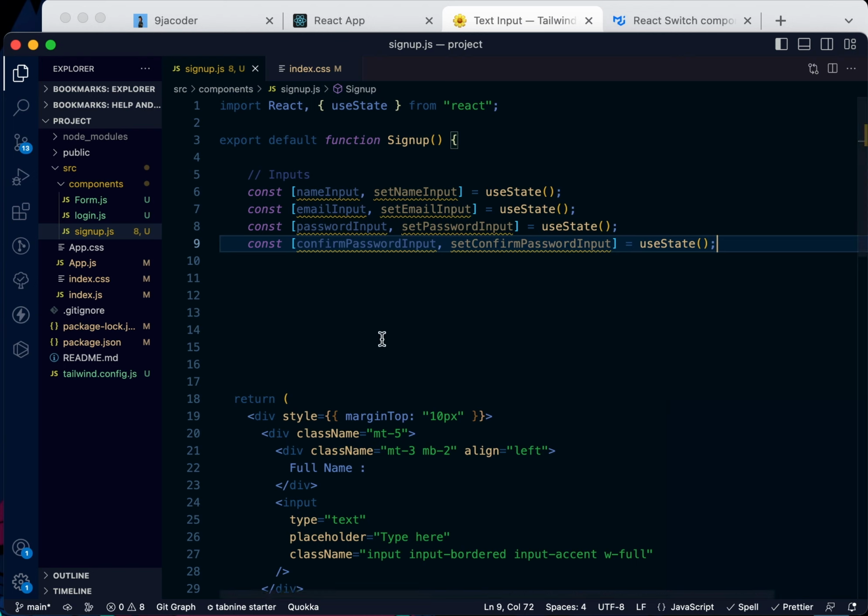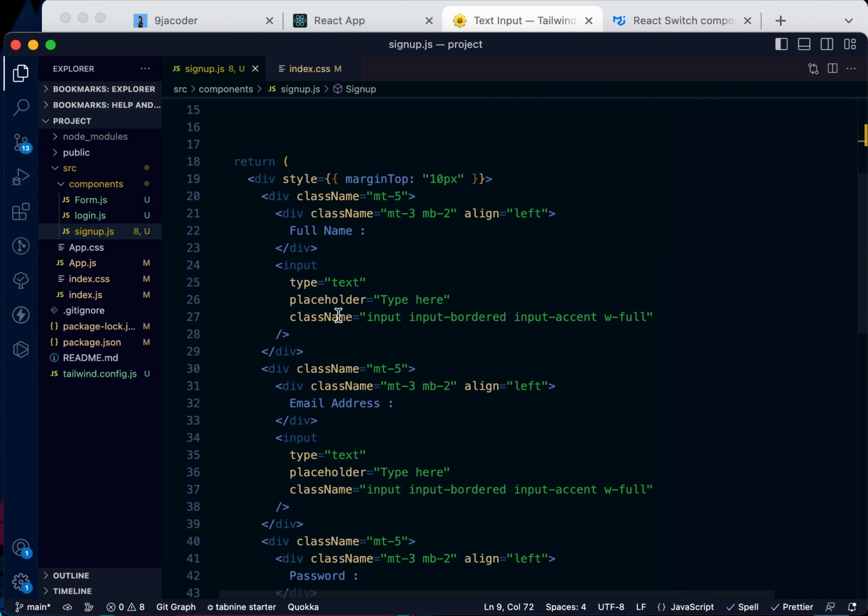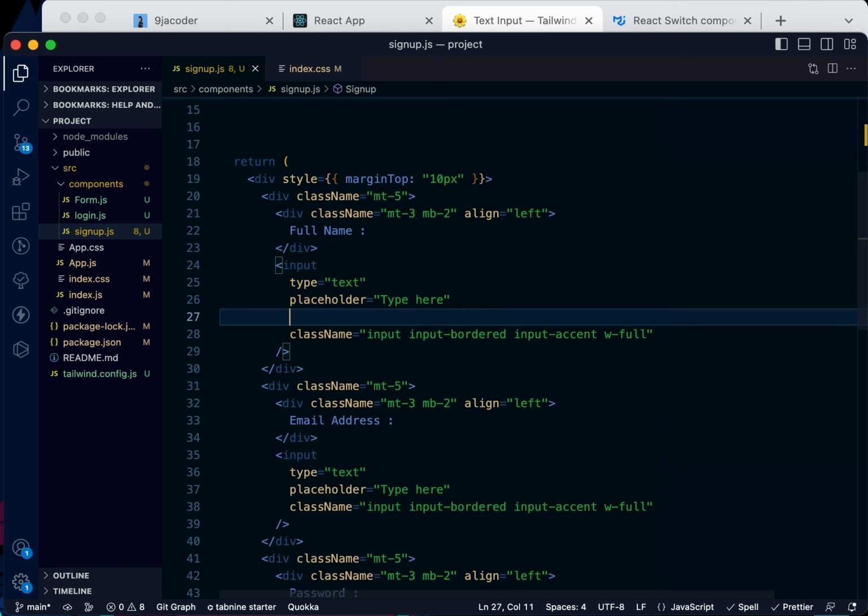So with this, we're going to get our inputs, but as we're getting the inputs, we need to do two-way binding with this input with our useState. So we're going to come here. We're going to say onChange.